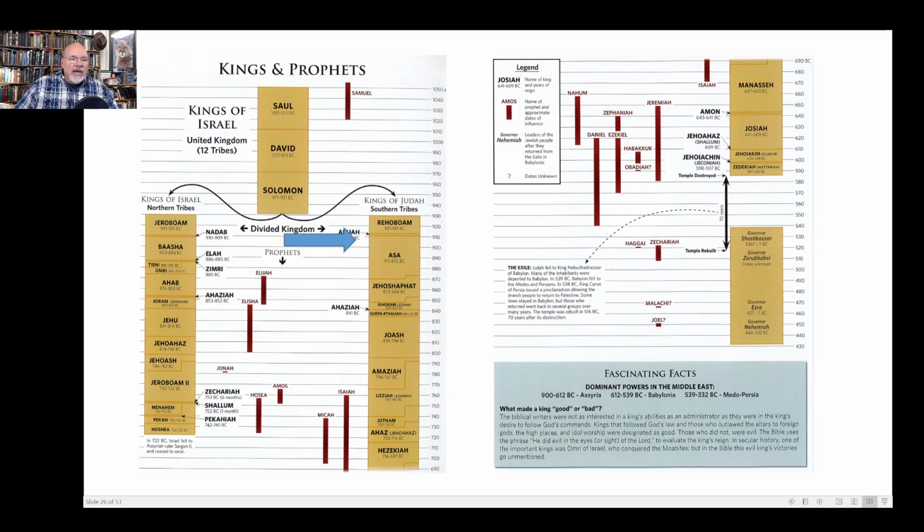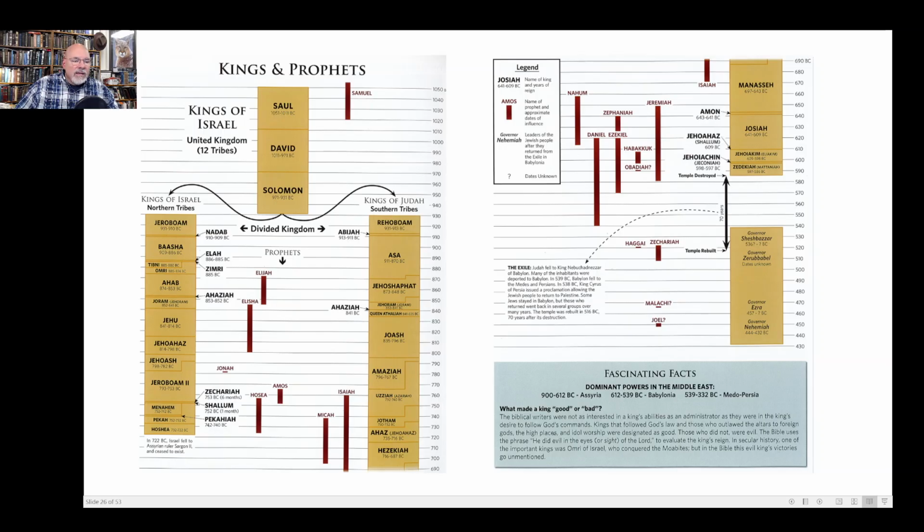So you have prophets on either side, right? Notice the blue arrow. From the center to the left, that means they're speaking to the northern tribes. And you get that in the beginning of these prophets' books anyways, they tell you. And then obviously center to the right. You can see on the right side, same thing, both sides.